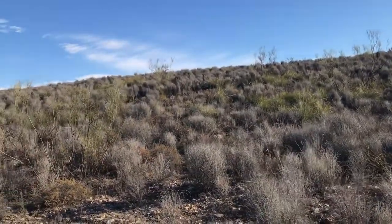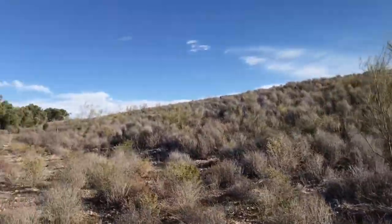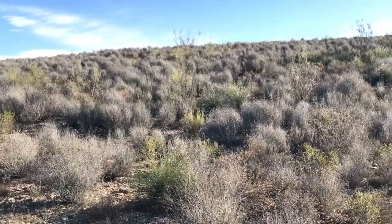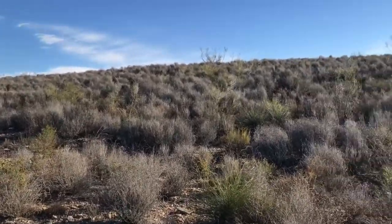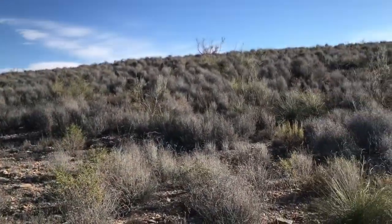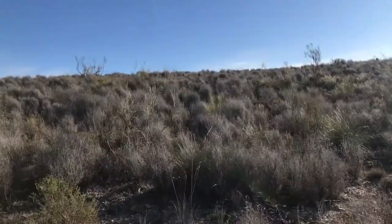It's called scrub, and I don't like that word. To me anyway, from what I've been taught during my life, it's quite a derogatory word, so I don't like to use it when we talk about this land, because actually it has a lot of life in it. It nurtures a lot of life. The esparto and the albida are home to lots of ground nesting birds, lizards, spiders, all sorts of different beetles.